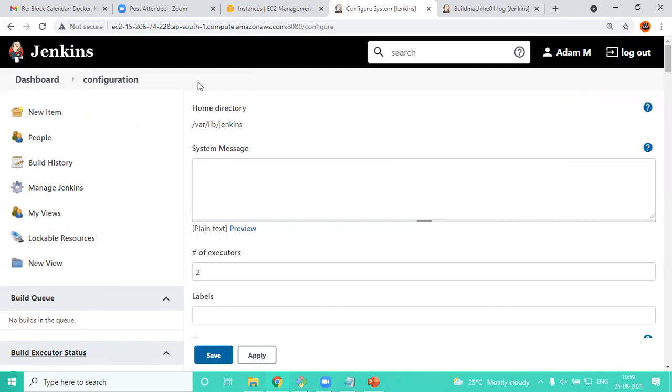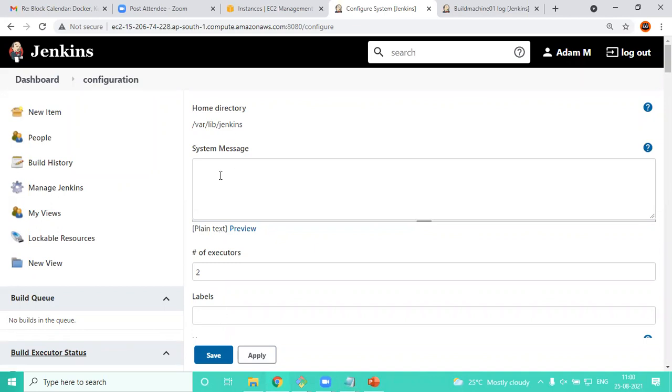Now here you can see this is the location where Jenkins is installed on this machine, and by default how many executors it has. It has 2. If you want to change this, this is what you change for the master node. Next, do you want the master machine to be part of any label or group? Usually you don't use it, because you don't want to associate master with any group. Master should be used as a last resort, so we will not add master to any group.